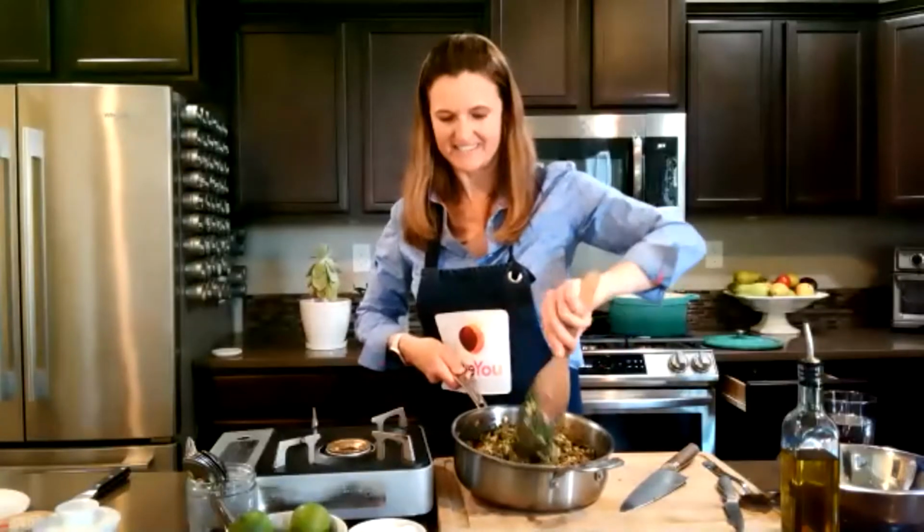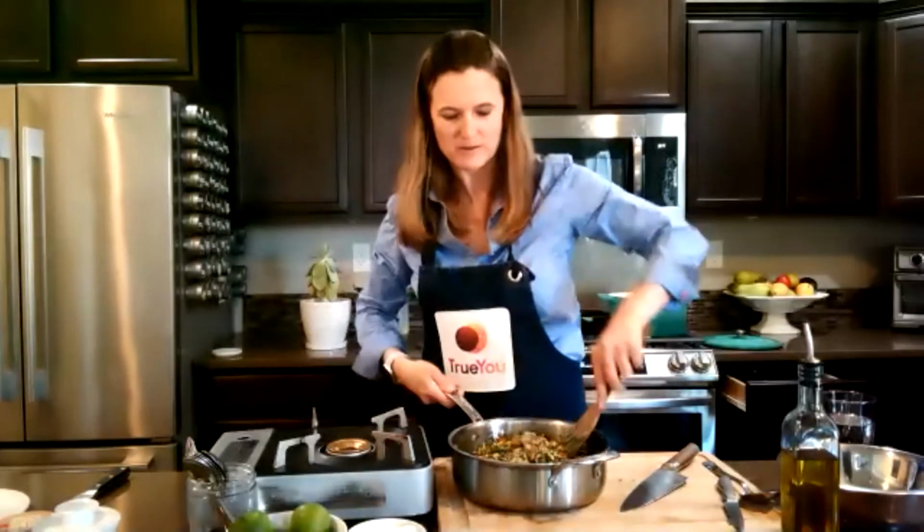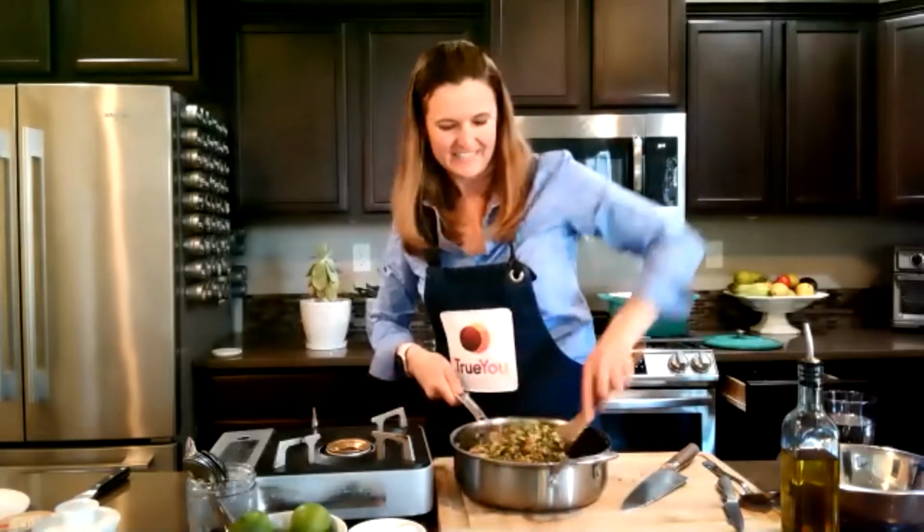And we have someone asking about using currants instead of raisins. Yes, I love currants. They're even fancier than raisins because they're teeny tiny. I don't know why baby things are so cute to me, but they are. I like baby carrots. I like baby everything.